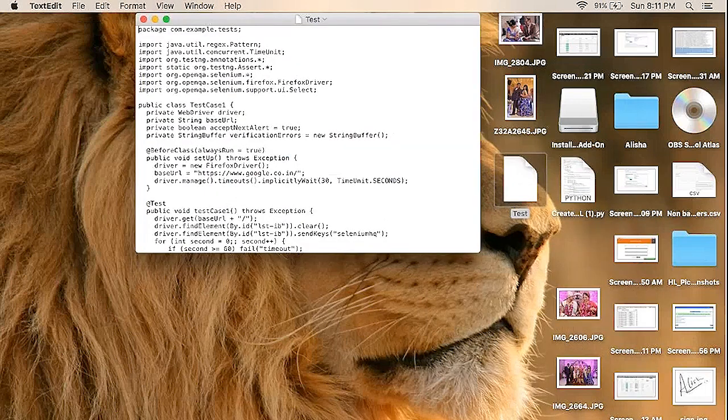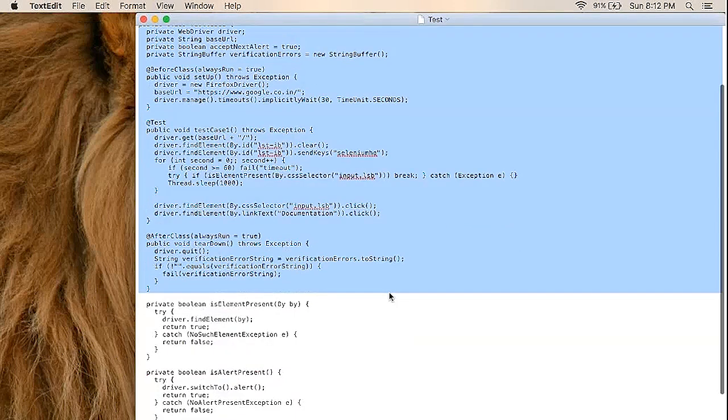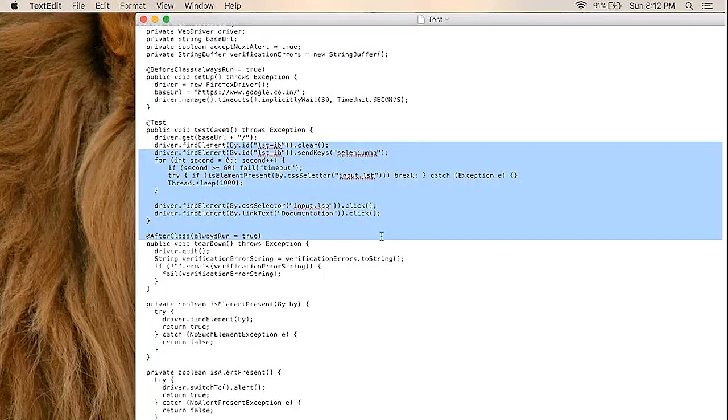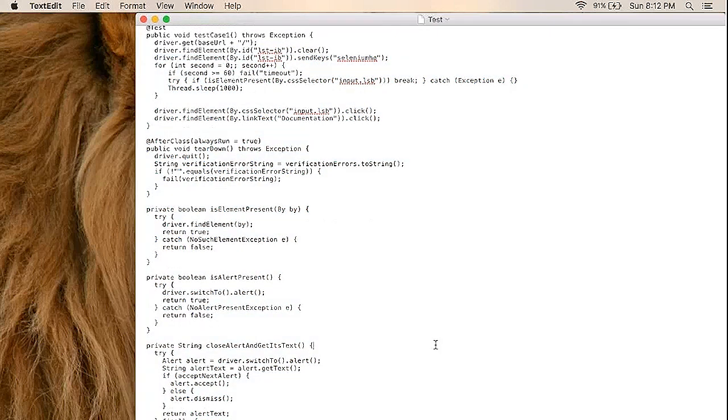So here we go. If you see this, it has converted your code into a scripting language. Here you can see that driver equals new Firefox driver, base URL is google.co.in, then this is a wait which we'll be talking about today, then base URL, then driver.findElement, the locator. So everything has been converted into this. But why don't we record and export these scripts into this Java language and then use it?